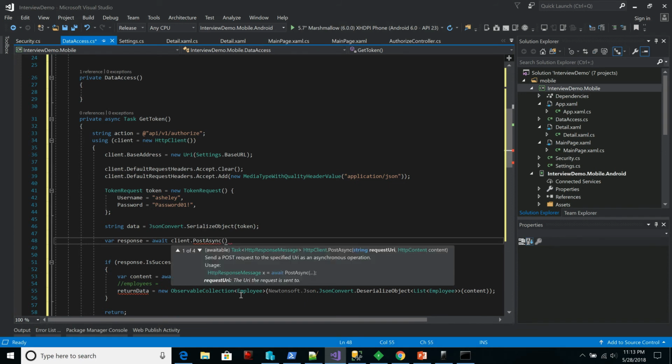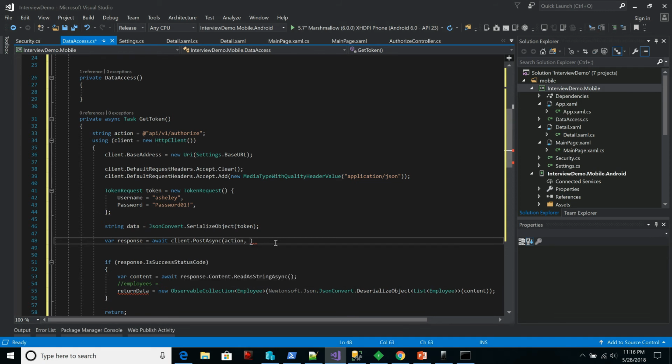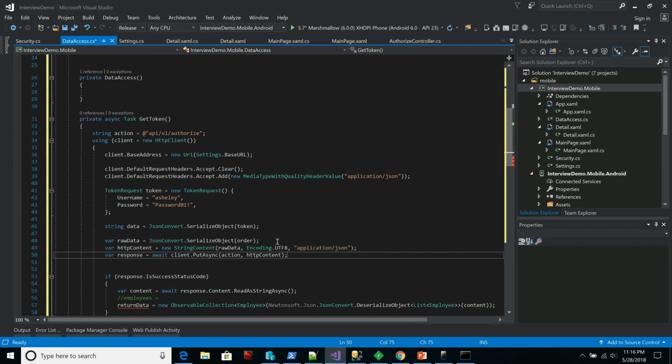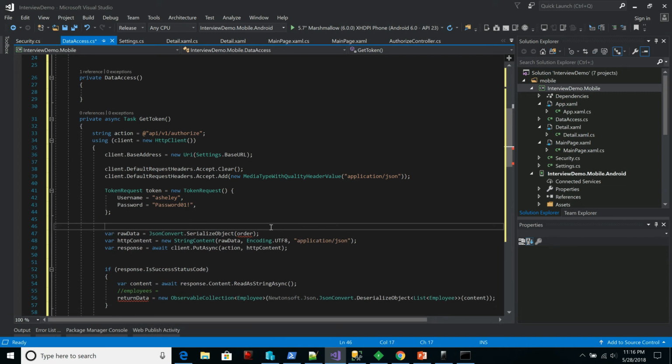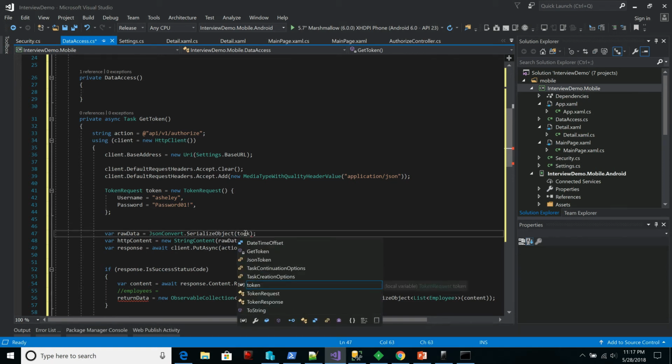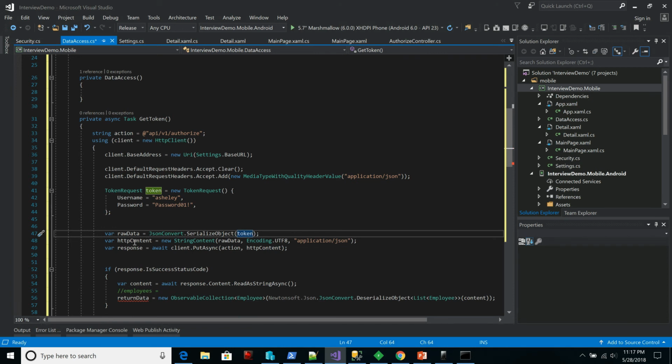PostAsync, and it's going to be, okay. Copy this. I didn't actually use a token in the last one, or when I originally wrote this, so I'm going to copy this from something else I've done.